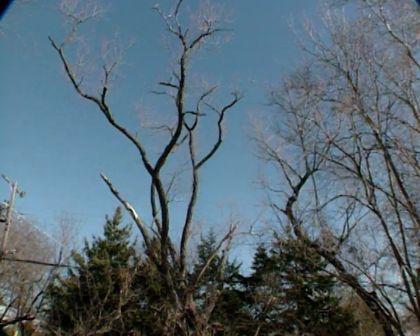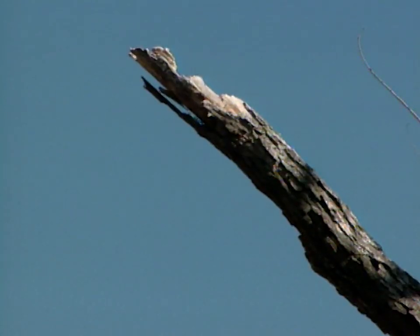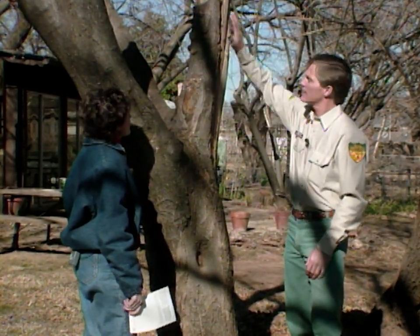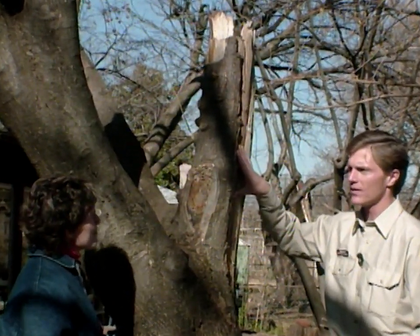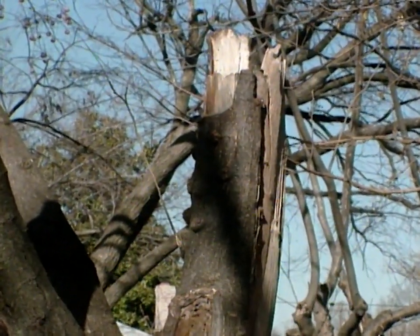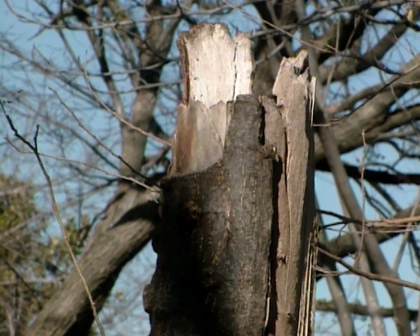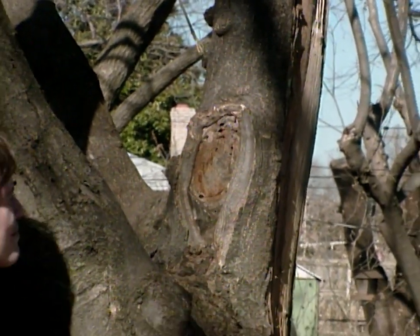This backyard sure has some good examples of that. What happened here is this mimosa tree — this side of the tree actually snapped off. What I'm probably more concerned about, if you look at all the damage around the city, is that this is opening up the tree to all sorts of insect problems and disease. So if you have stumps like this, whether as big as this one or small ones, you probably need to do some corrective pruning on that.